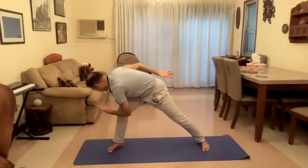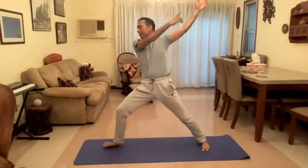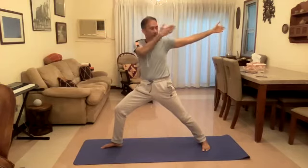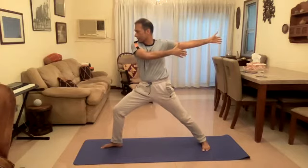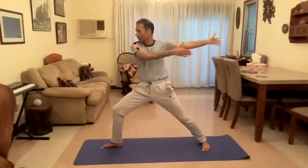So it's like you're just going in the same direction. Circle back, but look to the rear end. So this was where you started. You're looking at the rear end. Both your arms are pointing to the front. You're looking over your left shoulder.